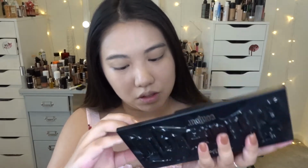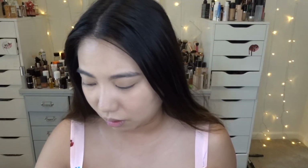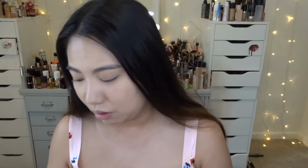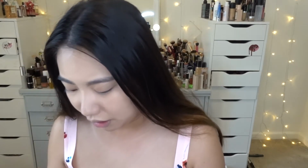So for today, for the powder, I want to do a cream contour so that I can also show you guys. I don't think I ever showed you guys how to cream contour using this Kat Von D Shade and Light cream palette. And I bought this one. This one is refillable, so I think you just lift this surface up and then you can put in whatever you think you need when you do this refill. So that's really good. And for the concealer, actually, you know what, I'm using this Tweezerman blender because this one is pretty stiff, so I think it will hold shape well, because when you contour, you want the shape to be well.